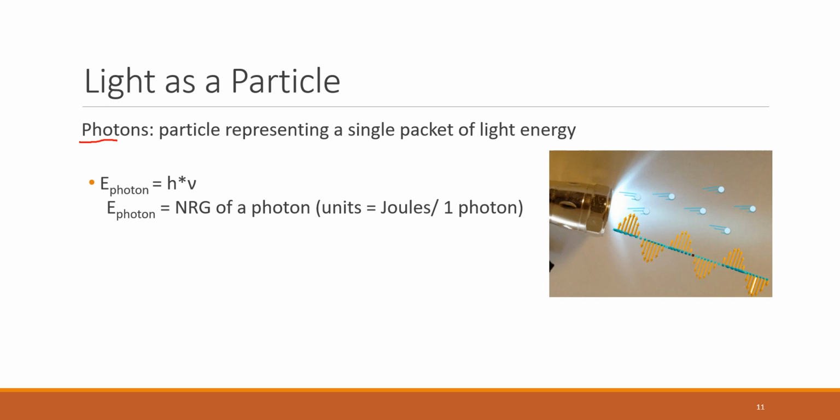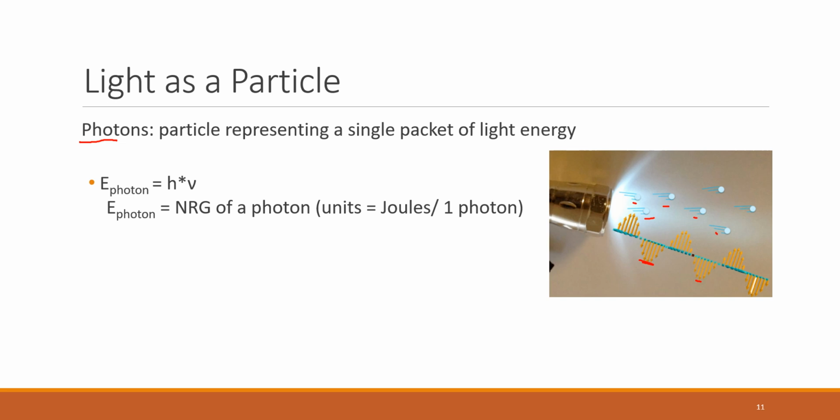So in this photograph, off to the right, we have a flashlight shining, and there are two representations of the light that's shining out of that flashlight. We have the wavelength representation along the bottom, where you can see the wavelength would be between the two troughs in this case, so from the lowest point to the next lowest point. So this is how light would act as a wave. But then in the top portion, we have the flashlight showing how light acts as a particle. So you see these little photon particles just kind of flying around, ready to hit a metal surface and knock some electrons off of it.